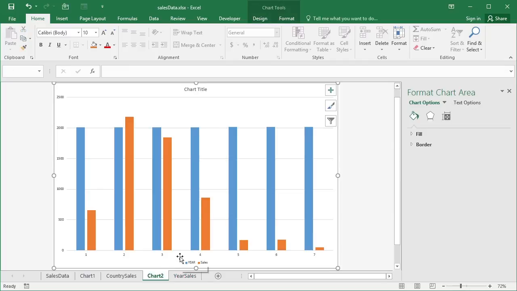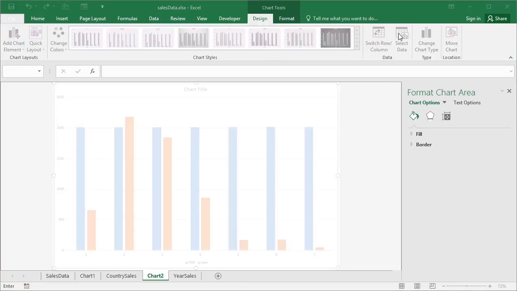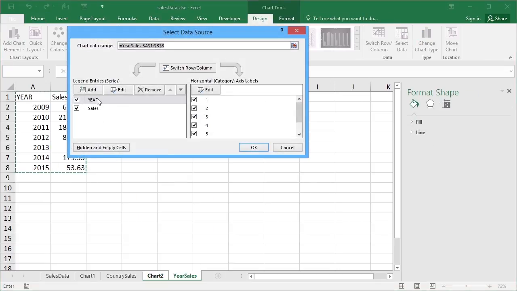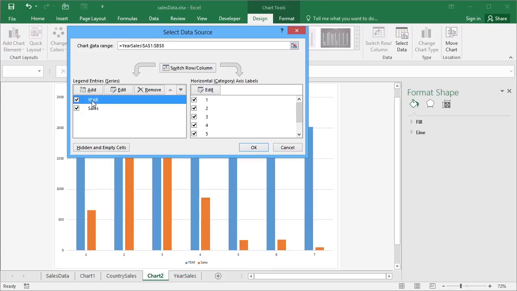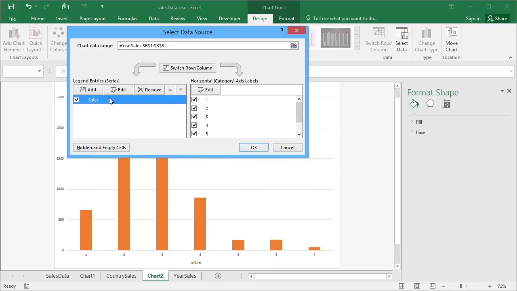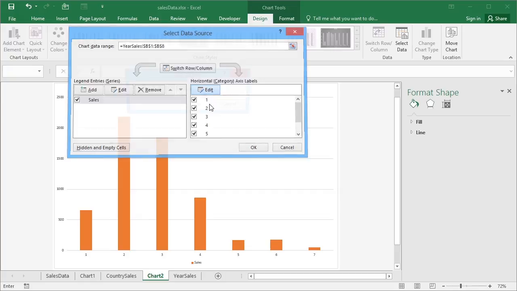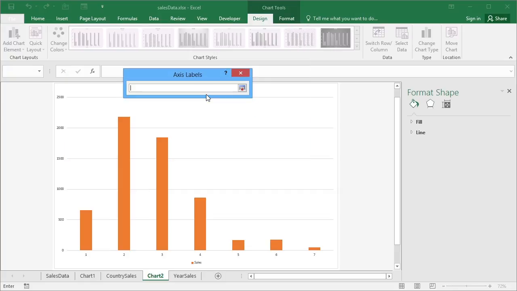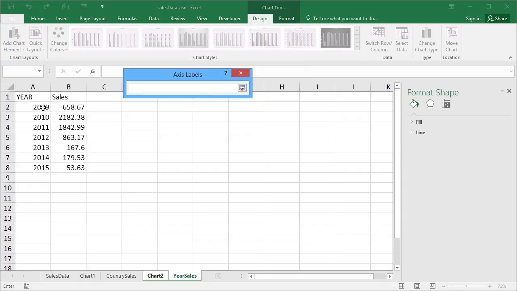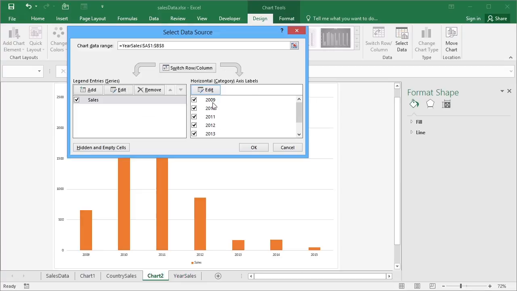Or, back here in chart 2, we tell Excel that the year is not a data series, but actually a set of labels. We go to the chart tools design, select data. Here we can see the two series, year and sales. Well, year is not data, thank you, so I remove it. And then for the sales option, I go to edit on the category side here, and I tell it where to get the labels from by browsing the label range, which is actually my years. Close the browse, OK on the box. Notice in the chart we now have the years as labels rather than as data.